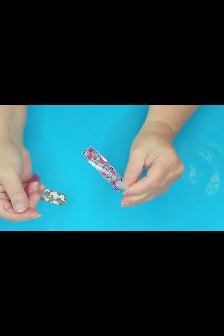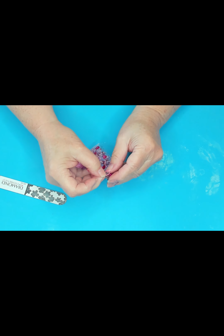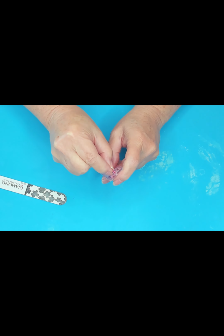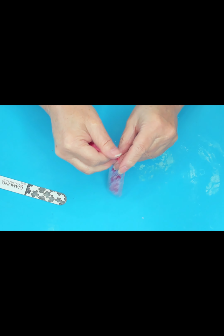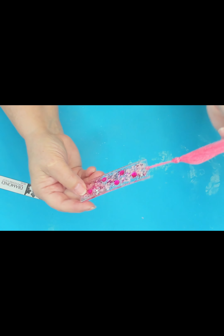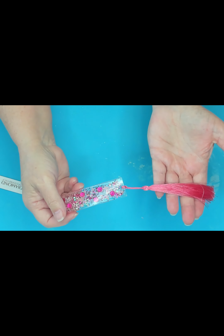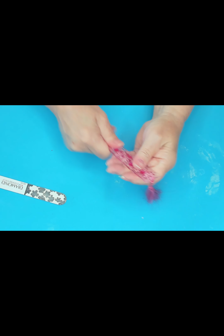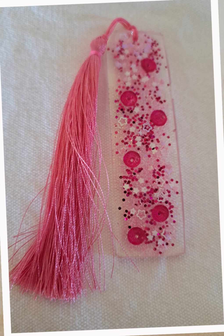Oh, look, I can use that for something else probably. And what I want to do is, I'm just going to take the loop there, take it through the hole, and then drag my tassel through it. Oh, looky there. Isn't it cute? Oh my goodness, it's so cute. Look at that. Okay, I might have to do another one. Let's do another one. There's the pink bookmark. Isn't it pretty?